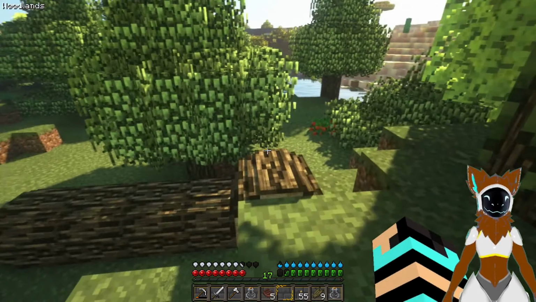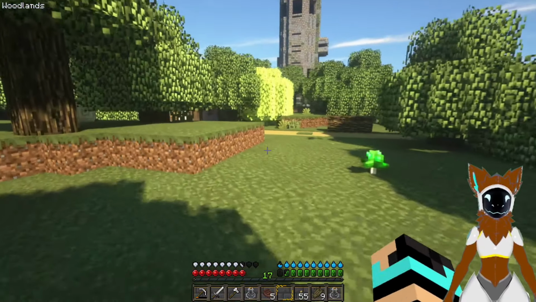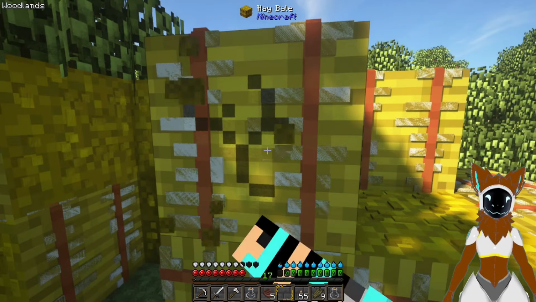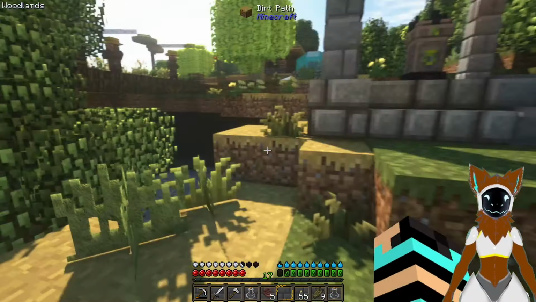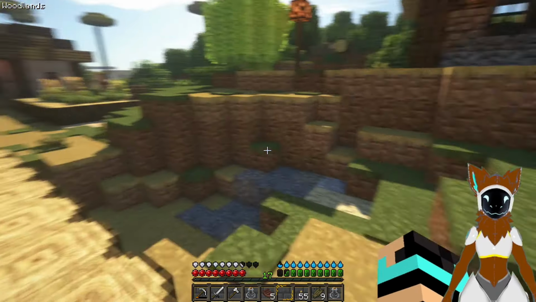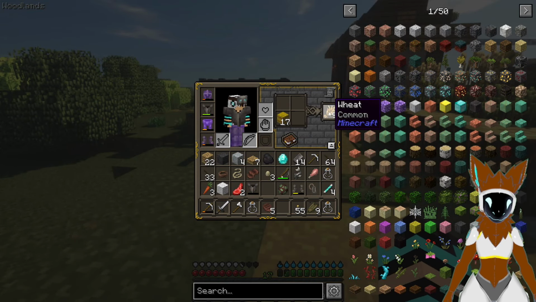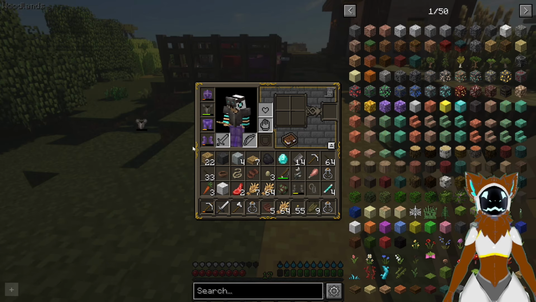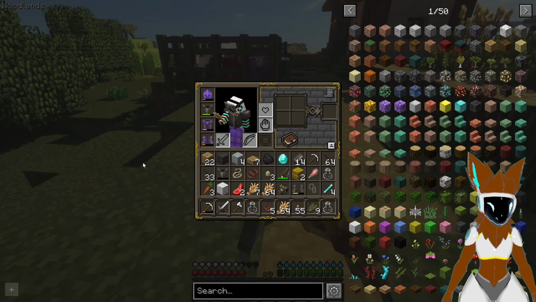There should be a bunch of wheat piles around here somewhere. I'm running out of wheat. Come on. Nope, there they are. And now if I hold X, boop. Yeah, Digus Maximus. Better than Vein Miner. Oops. Hold on there. I don't need the bowl. We'll keep the egg. We'll get rid of the raw fish.